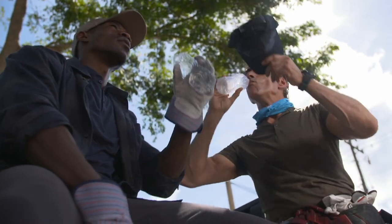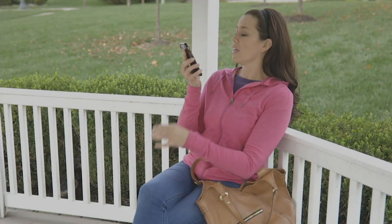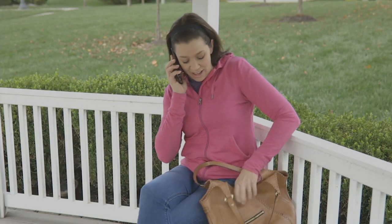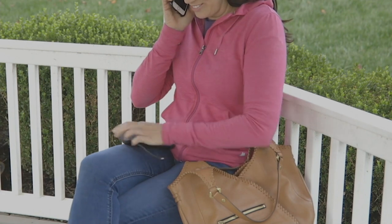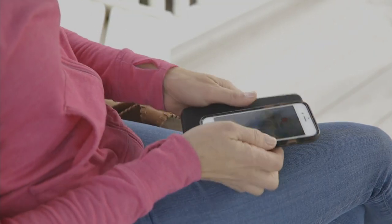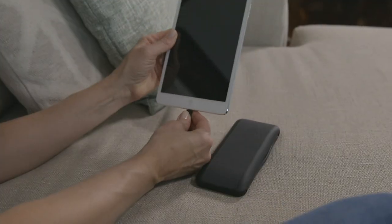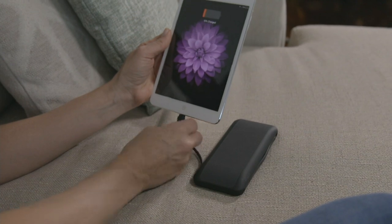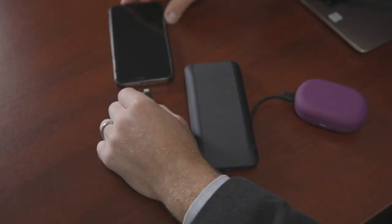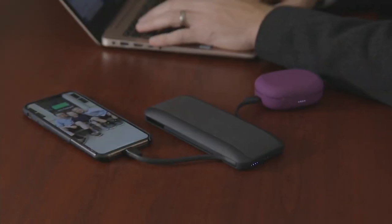Mary Beth, what is the number one name in portable power? It's Halo. You want to be a Halo hero? We've got a lot of great ideas for you at QVC, but here's the exciting part. This is brand new right now — it is the big launch. Nobody has seen it. In fact, we have the only samples in the United States of America. That's how new it is.